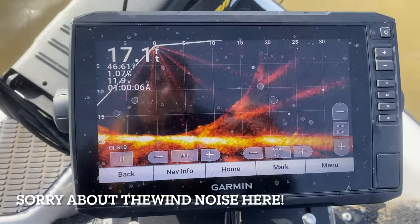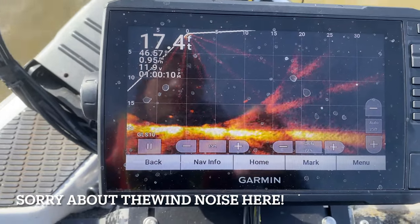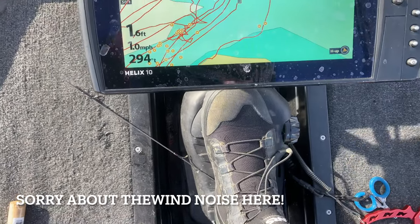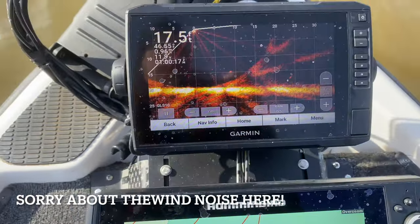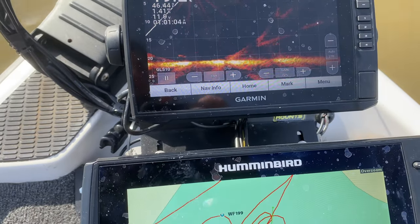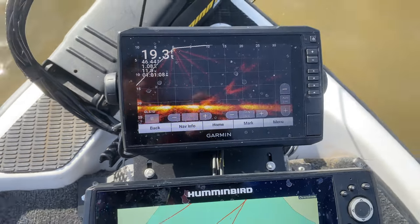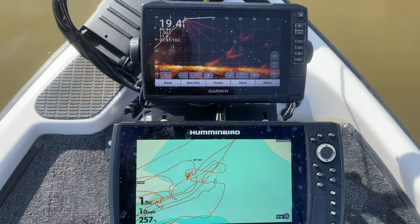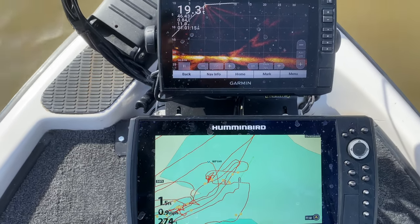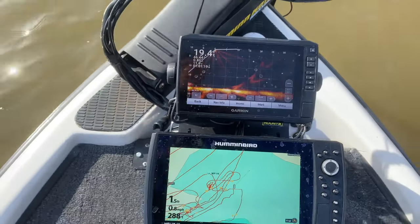You can see that's a fish right there. And as I use this — I've got mine mounted on my foot pedal — so as I move this trolling motor I'm actually moving that transducer. So as we're going through here I'm going back and forth and I'm using that Panoptix to look for these fish on this spot. I did not mark fish here today but you can see there's a bunch of fish kind of patrolling over in here.